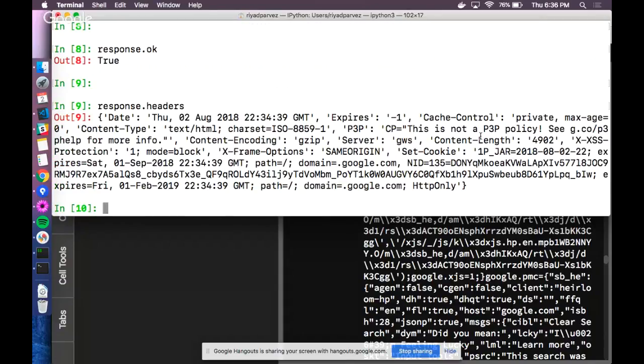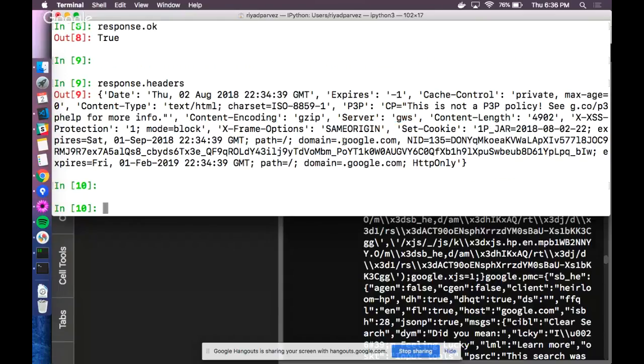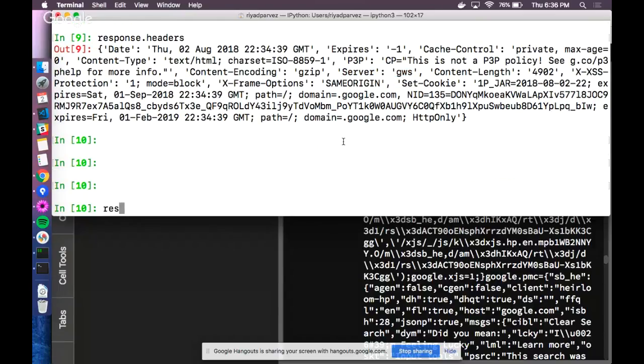These are the headers you got from this response. You can see the domain at google.com. You can actually see the server, Google Web Server. You can actually see the kind of server Wikipedia uses.